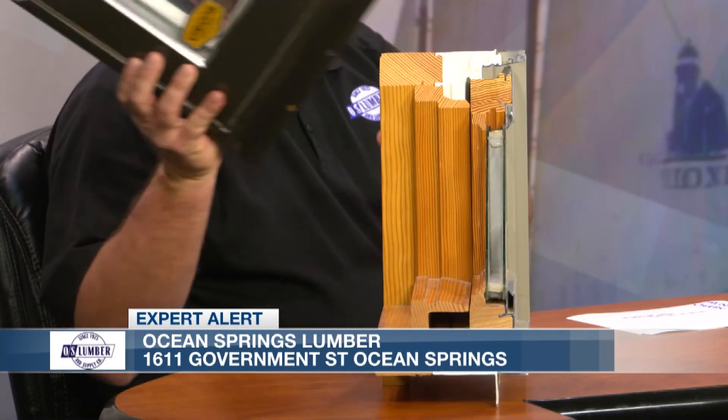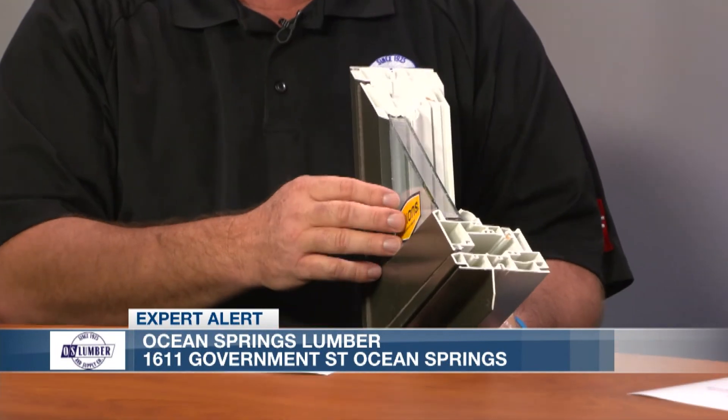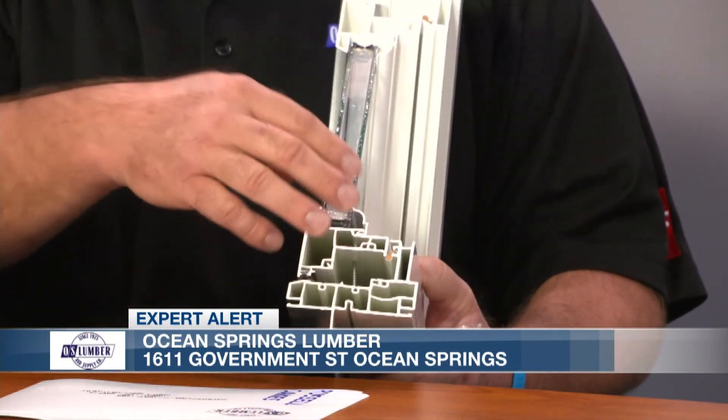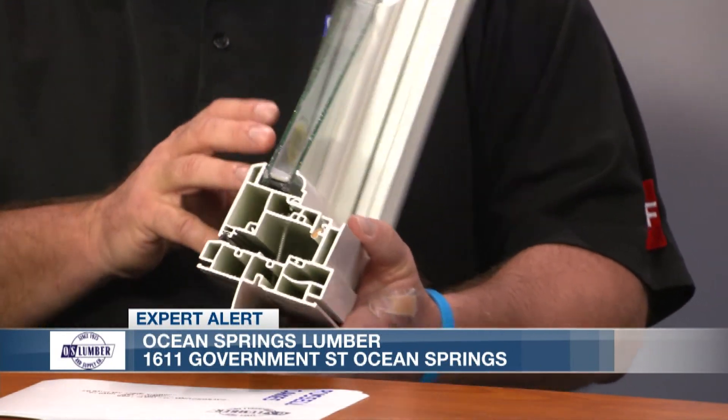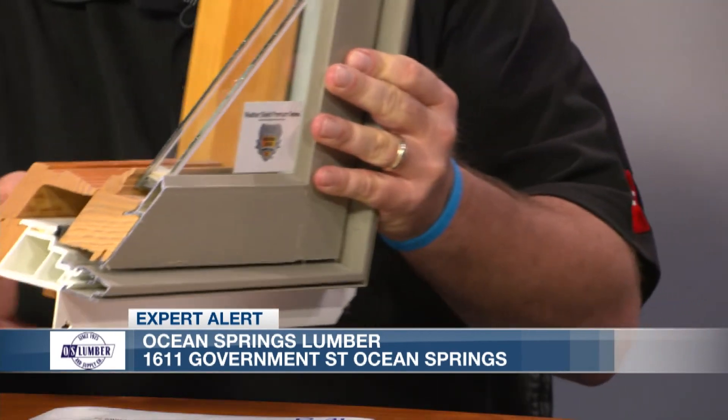We brought in an entry-level vinyl window, and you can see it gets its insulation from all the channels and pockets inside — those dead air spaces — plus your typical insulated glass. We have that in every window we sell nowadays; there's no single-pane glass anymore. That's where the energy efficiency comes from in the vinyl window, and everybody's using the low-E glass now, so that's kind of a given on all windows. We also have a clad wood window with a nice wood interior and a pre-finished aluminum cladding on the exterior. There are probably 30 or 40 colors to choose from with a 20-year finish warranty — so there's no painting windows anymore.